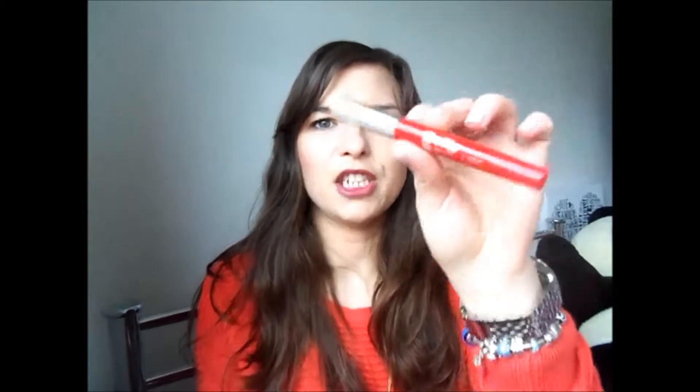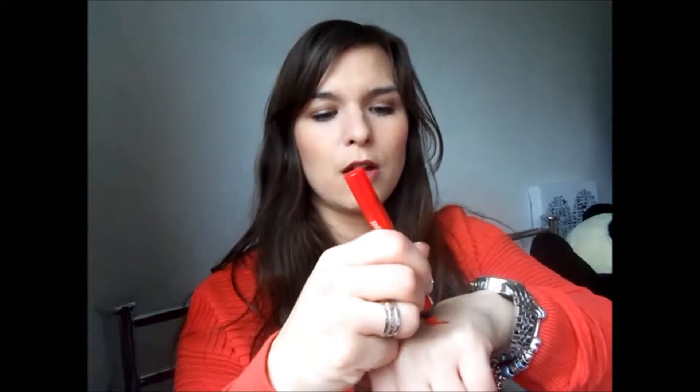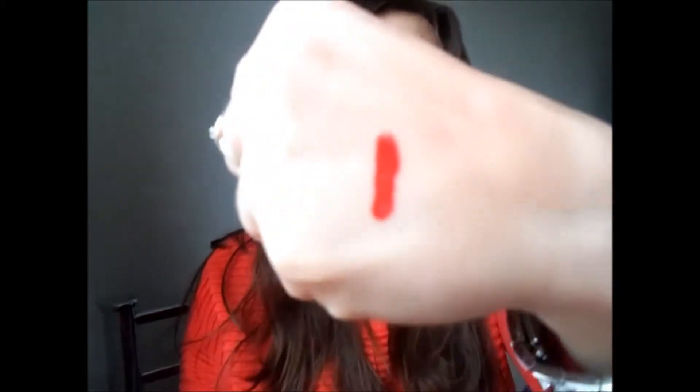Sticking with the lip theme — and it's this brand new, I haven't seen anybody kind of talk about these — it's the Jelly High Shine Lips from Barry M. This is actually coming out a little bit more orangey, it's coming out like the same colour as my jumper, but it's not. It is like an orangey red shade and it is like high shine lip crayon, but it's really nice.